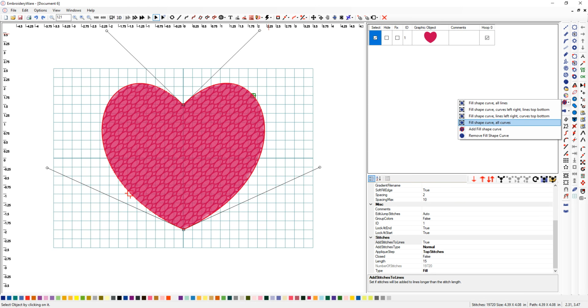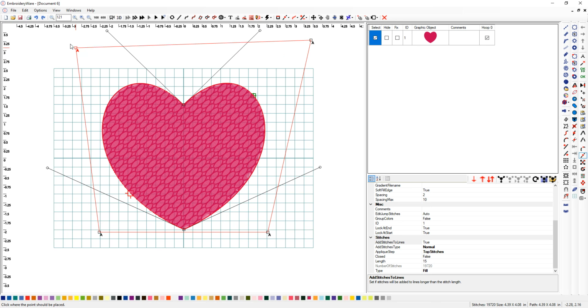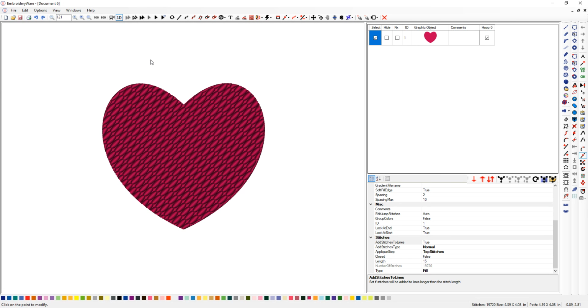We don't have to get all that fancy. This is really not about the curves; there is a really good video that he posted about that. I'm just wanting to show how to extract the curved segments. So I'm going to go a little bit quick and edit points. I want to take this point and drag it a little bit. All I'm doing right here is stretching the stitch lines. And because it's a heart, I do want to have the bottom come closer on that curve. Okay, I think that's probably pretty good.